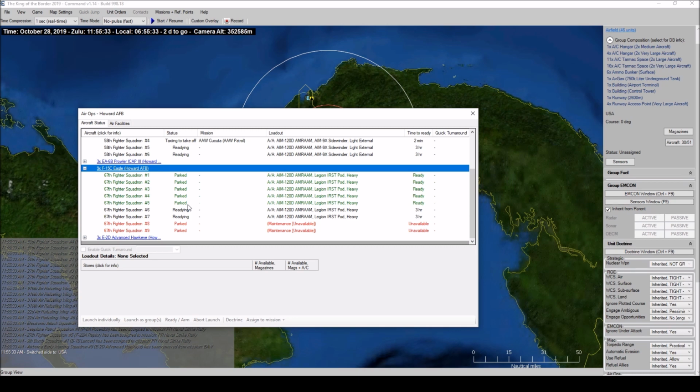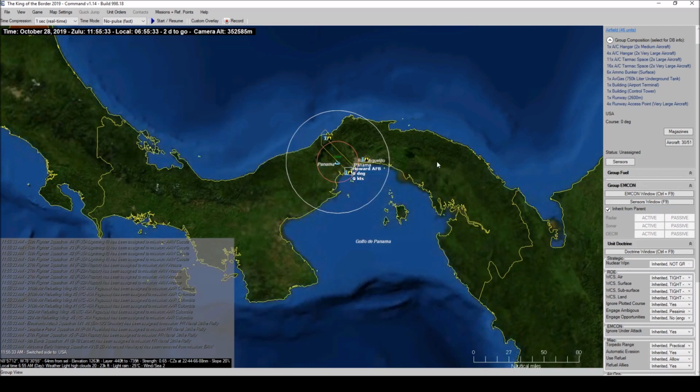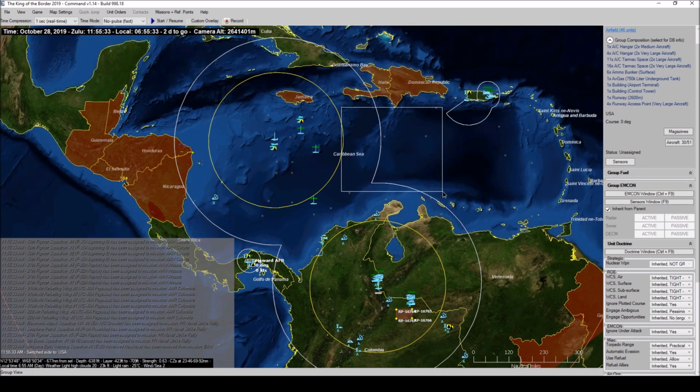You think that Kuznetsov might launch a strike against Panama? Well, let's start with my assumption here. We don't know where anyone is yet. We haven't hit the clock forward at all. My assumption is that Kuznetsov is here. I doubt we'll find them in here.